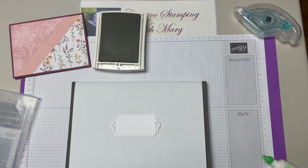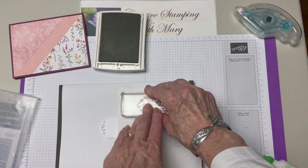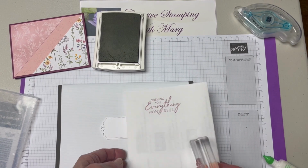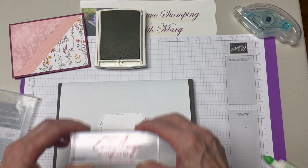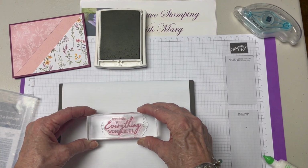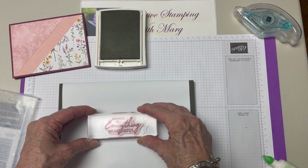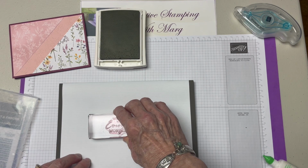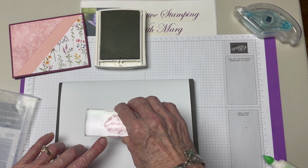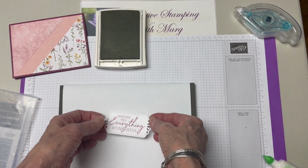And I always like to have a scrap piece of paper with me. And I often try it first to make sure I've inked it up good and see what it looks like. I like the way it looks, so that's good. I'll re-ink it. And then I want to try to get this on here fairly straight. And it does just fit so nicely on here. Just give it a minute for the ink to soak in. There we go. So I think that looks really pretty.